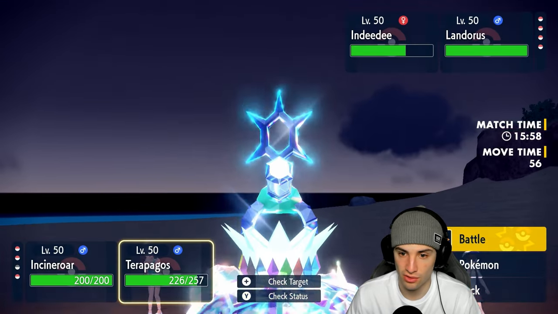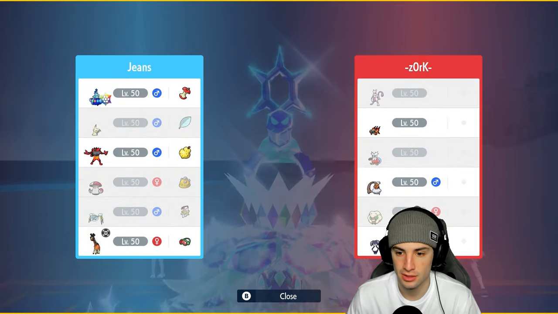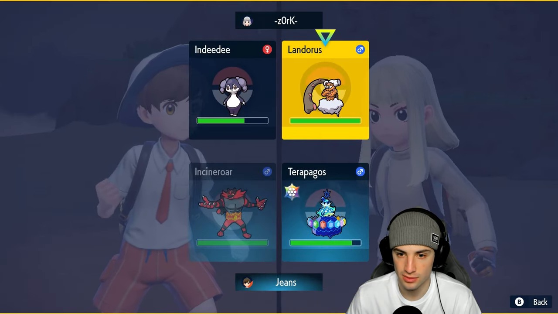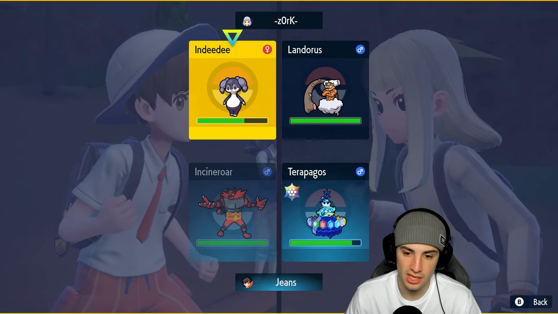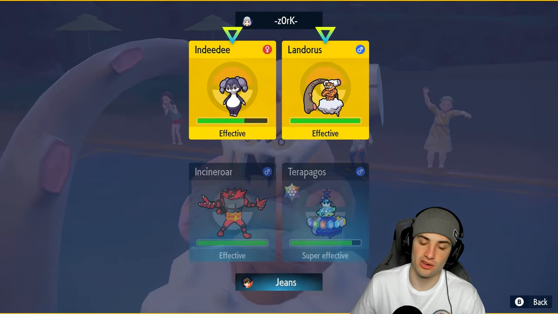I could Parting Shot. I could actually just go for a Throat Chop. They might swap. But if they swap into Mewtwo, that could be good. But if they're gonna swap into anybody, it's gonna be Chiyu, I would feel like. Could go for Throat Chop. I think I'm just gonna Parting Shot. I think they swap Ndidi. I really do. I really do think they swap Ndidi. So now it's gonna be a decent turn for me to go into Araquanid and keep throwing Tera Star Storms.